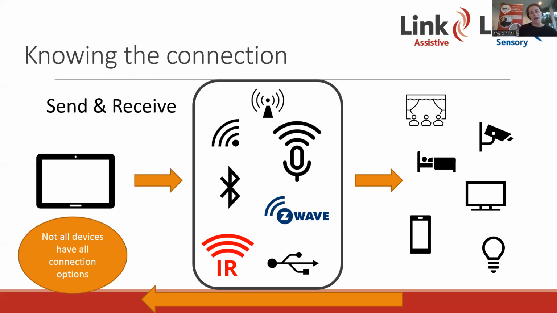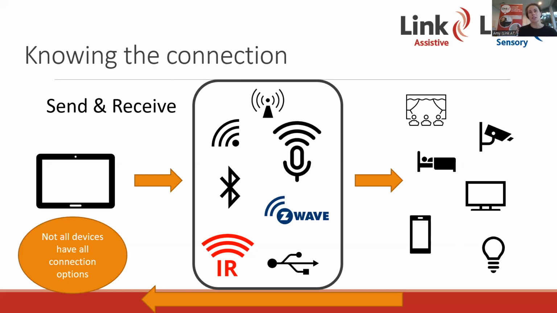So we've got to think about what connections, or I guess how they talk, how they send it, but then also how systems receive that connection as well, because not all devices and hardware have all the connection options, and that again might influence the decision making around which AAC system is best for someone.